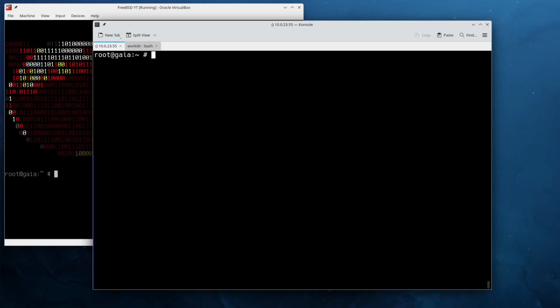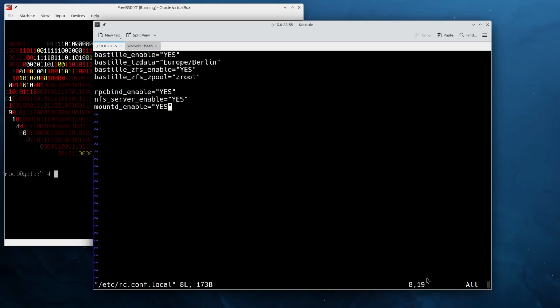So the next step we're going to do is we want to enable NFS. To do that, we are going to edit rc.conf. I always use rc.conf.local so that I don't convolute the rc.conf, but that is up to you. You can also use sysrc to do it automatically, as you please. What we do need is these three entries. We need to enable the rpcbind service, the NFS daemon itself, and mountd.